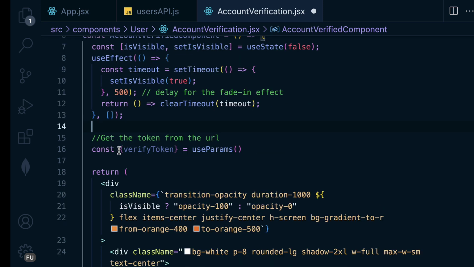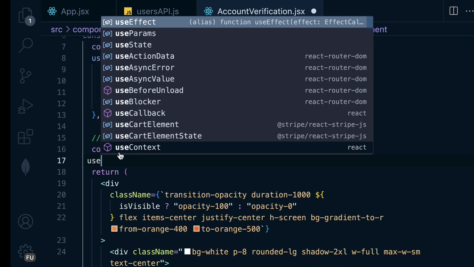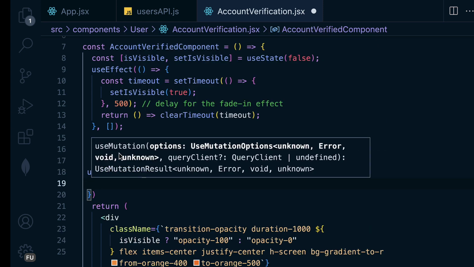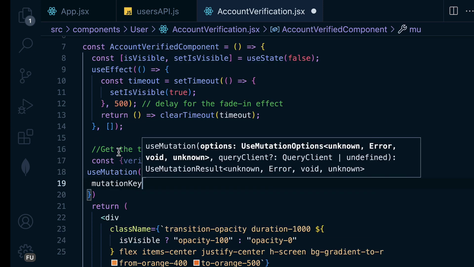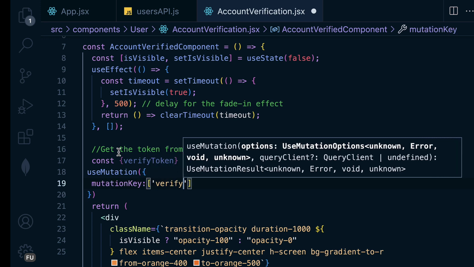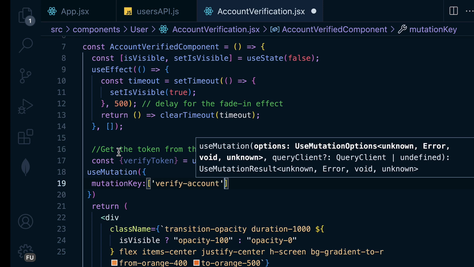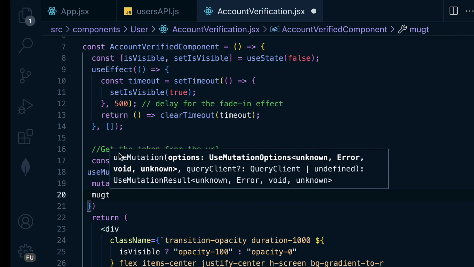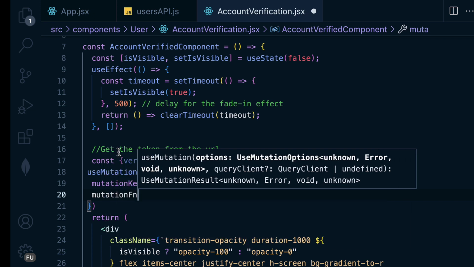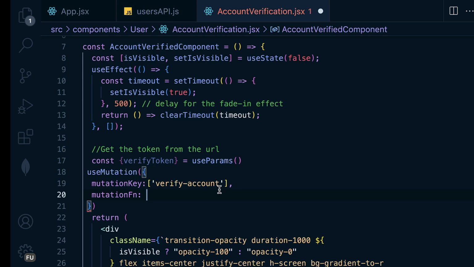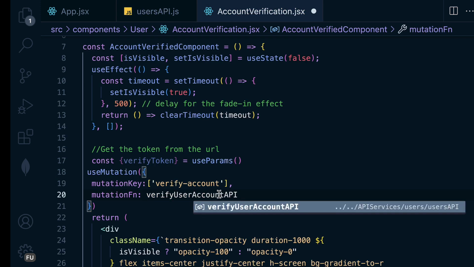Yeah, and let's continue with this. Bring in the use mutation and then the mutation key, array of verify account, then the mutation function, and let me check, is verify account API.